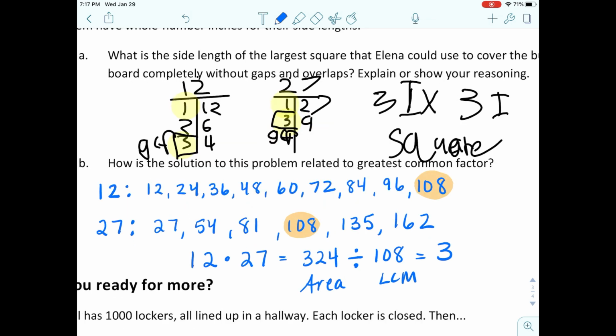It's not like it was a huge surprise to me that somehow greatest common factor and least common multiple are related. I just needed to dig deeper. So I started to even just look at the 3 here that I found. The number opposite it would be 4. So there would be 4 going along the 12-inch side of those 3-inch squares. And then, of course, there would be 9 of the others. And that gave me the 12 and the 27. And I just started to try to see different ways to connect these numbers and how they work.